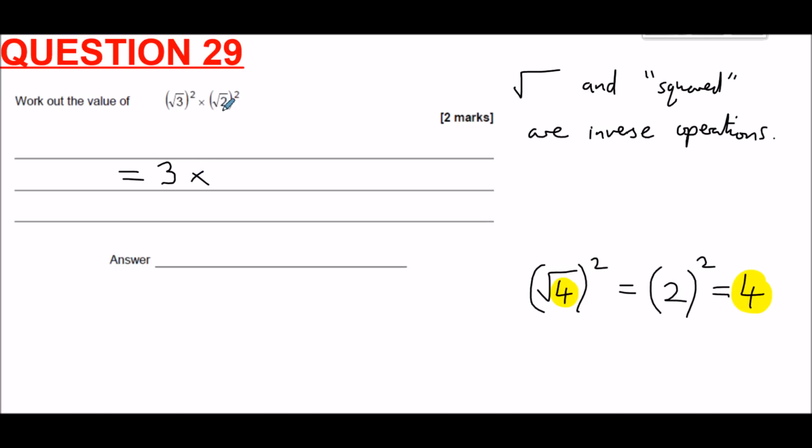And over here, the square root of 2 squared will just end up with a 2. And so this becomes 3 times 2, which is 6. And so it's a horribly worded question in a way, because it seems much more confusing than what it is. But if you think about it and take a step back, it's not actually too difficult a question. The key thing is remembering that if you square root something and then square it, you get back to the number you started off with in the first place. And so that one is just simply 3 times 2, which is 6.